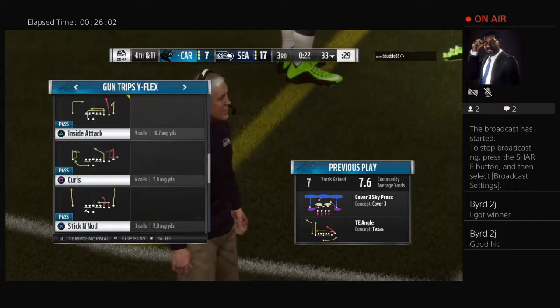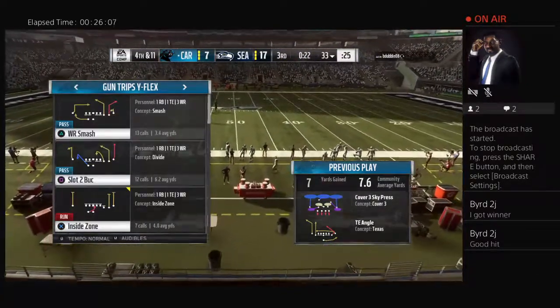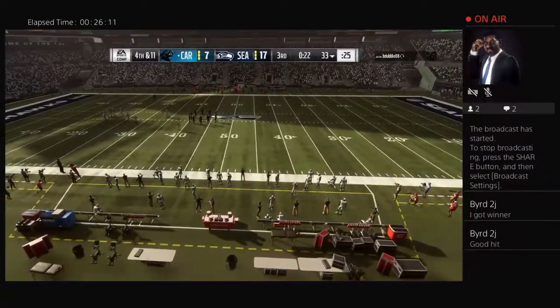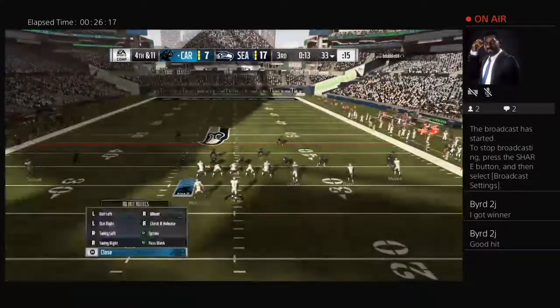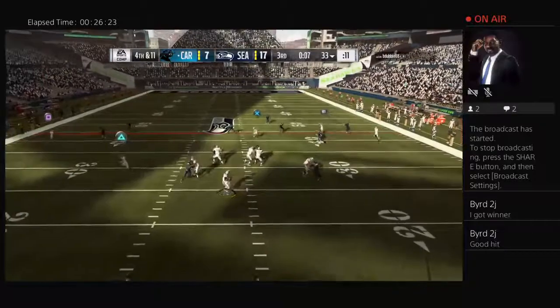Try and hit your receiver on the run and see if he can pick it up, keep it on his feet, get a little extra yardage. Yeah, but a nice job defensively to get to him and keep him short of the first. And Cam Newton's not coming off the field. He'll keep the offense out to go for it on 4th. They are going to go for it.